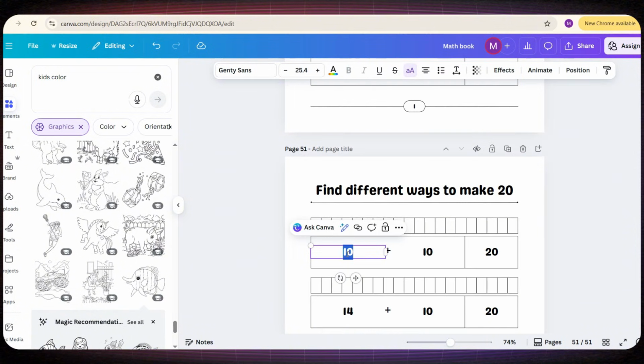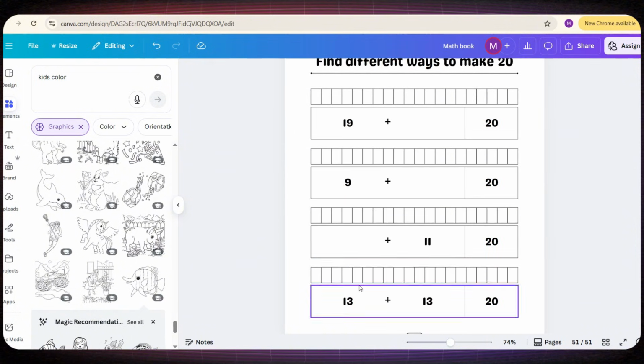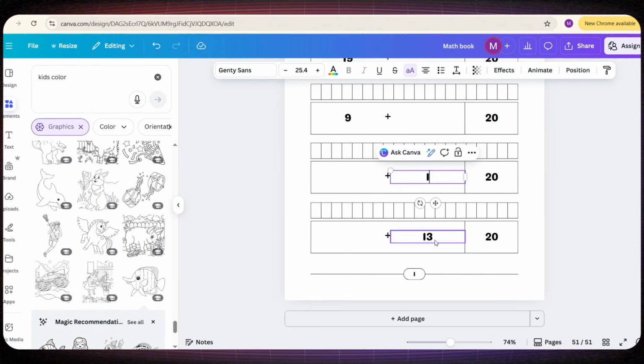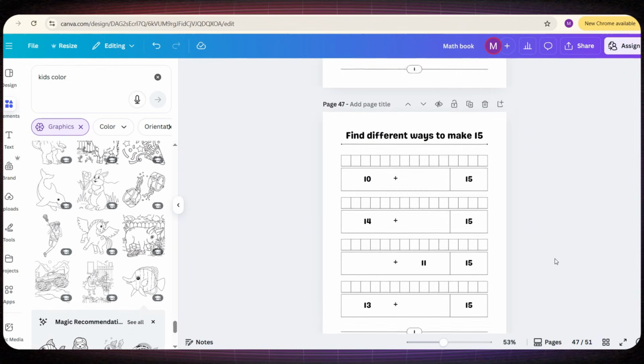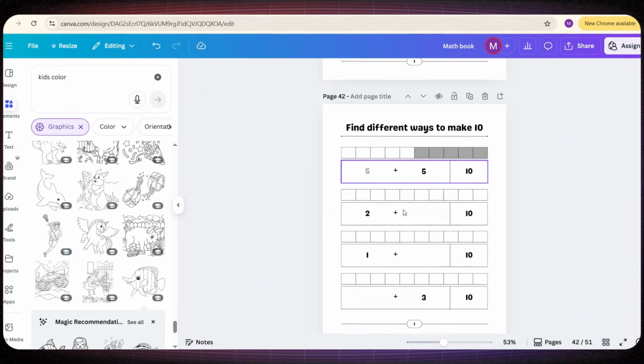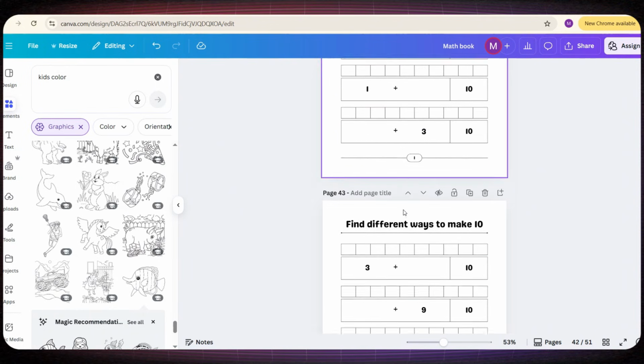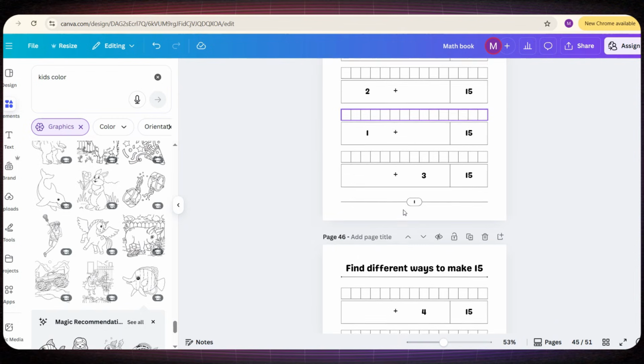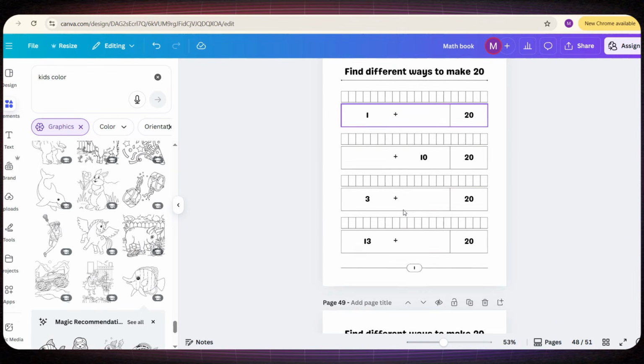But trust me, this exercise is absolutely worth the effort. It's one of the most rewarding and effective ones in the entire book. Now, let's take a look at the result of these exercises. I really hope you've understood how they work because honestly, these are some of the smartest and most creative activities you can add to a kid's workbook.